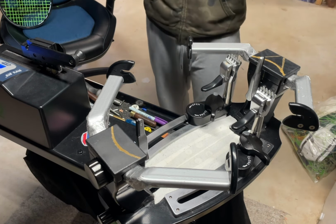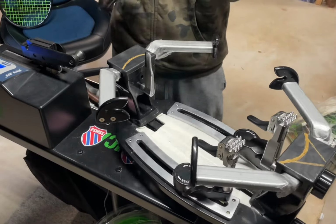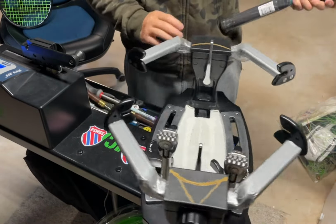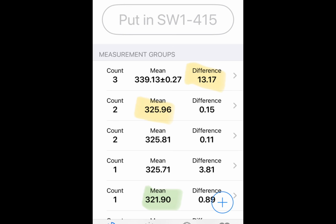This definitely feels very tight. Feels 50-some pounds for sure. And I took it to my swing weight machine and measured the swing weight, and to my surprise, it only measured about a 322. That's not quite reaching the 325 target I was shooting for.